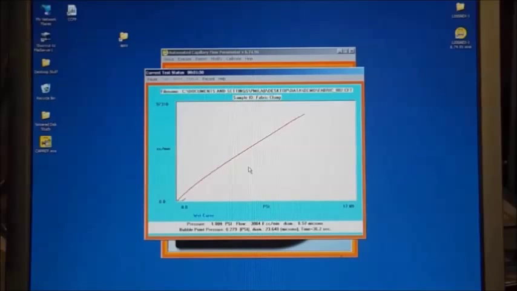It's going to start with a very low flow rate because the sample is still saturated, as the bubble point only cleared out the largest pore. Then, as the flow increases, it'll begin to meet up with the dry curve, which is the gas permeability curve that had no wetting liquid in it. When the two curves meet, that's when you know the sample has reached permeability, and it's the end of the test because there's no pore sizes left to be detected.